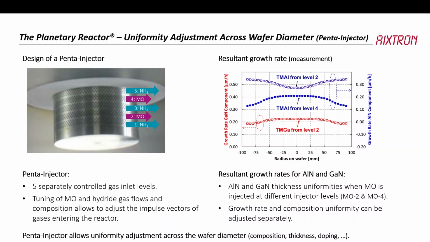And 200 millimeters is not the end. We could do this for larger wafers as well. So this is very important. It's one of the big steps forward to actually make, let's say, MOCVD or CVD for larger wafers viable in the first place. Without something like this it wouldn't be possible, because then you would only have your sweet spot maybe around the edge of the wafer, and you could throw away the center or vice versa, and you don't want that.